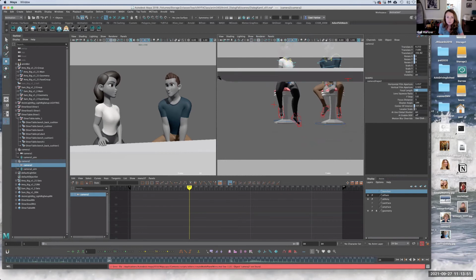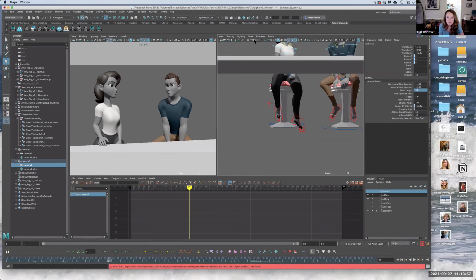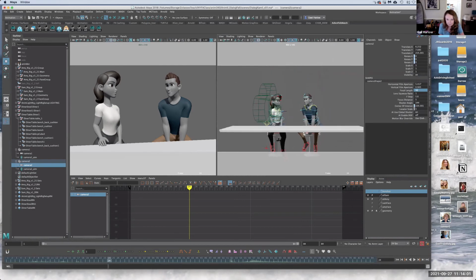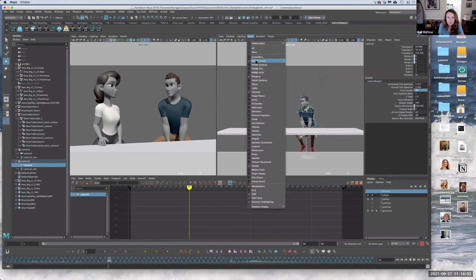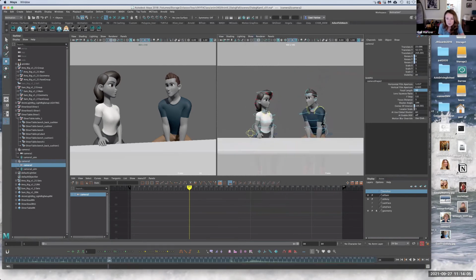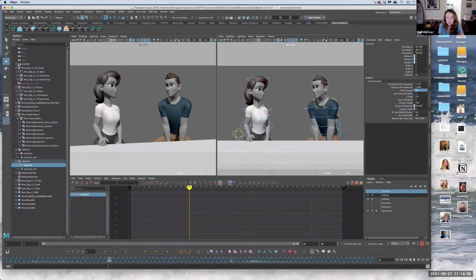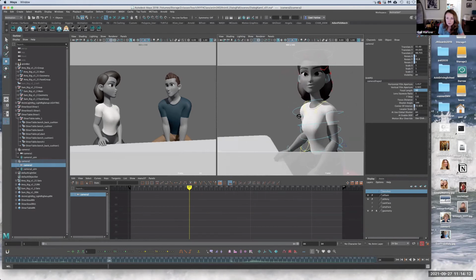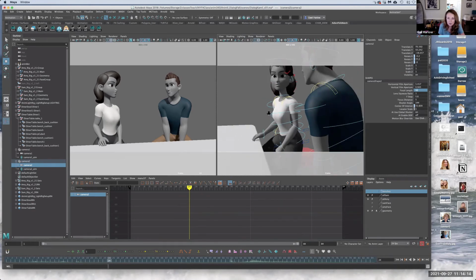Resolution gate. No. Okay. I'm going to turn off show cameras. I don't want to see the camera here. So really, let's make this over the shoulder, her reacting to him.